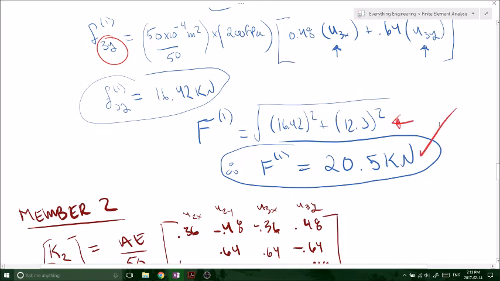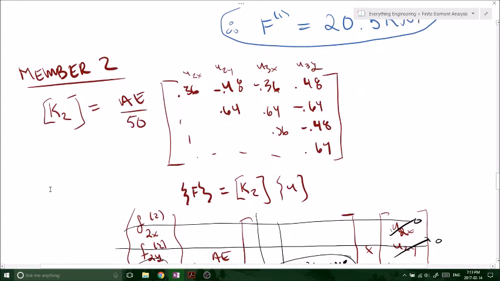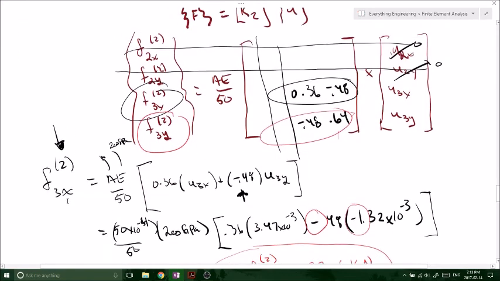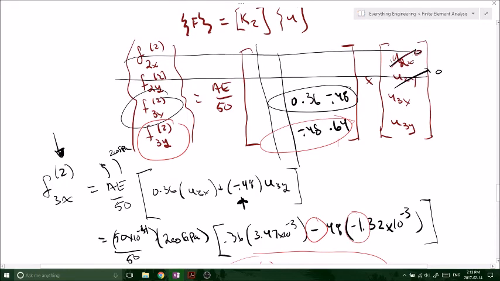Once we have the forces in the x direction and the y direction, those are components. So remember, those are only the components. And what we need to do, we need to find the magnitude. And that gave us 20.5 kilonewtons. Similarly, member 2, we did the exact same thing. Remember the 0 displacements, those rows and columns cancel out. We get a square matrix. 2 by 2, everything's good.